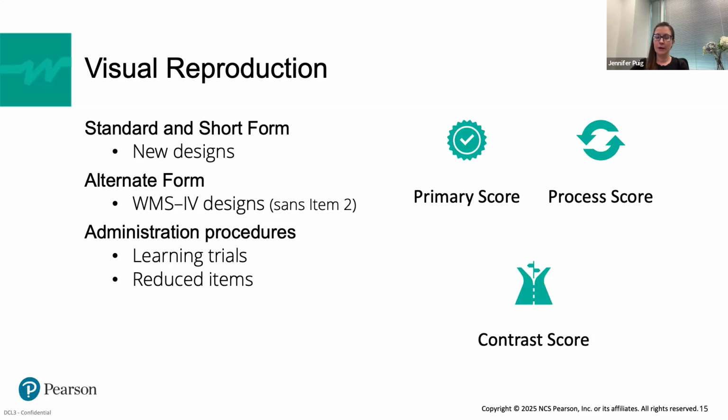So the same item set is administered to all examinees. And the primary subtest scores reflect performance on the immediate and delayed recall conditions. Process scores are reported as scaled scores and cumulative percentages and provide additional information about single trial and multi-trial learning, the amount of time the examinee takes to complete the drawings, errors in the examinee's drawings, performance on the recognition condition, as well as performance on the optional copy condition. Contrast scaled scores are available to compare performance on aspects of the subtest.